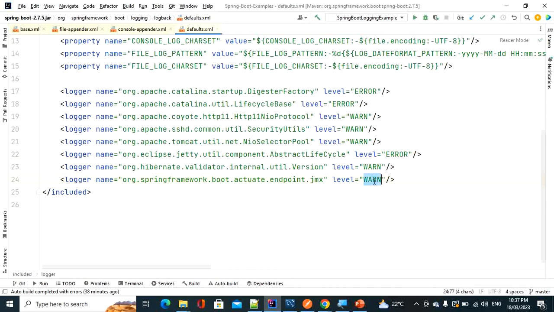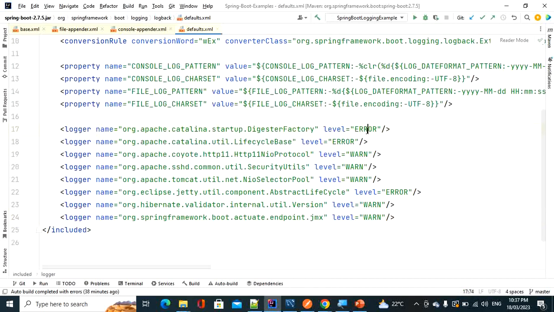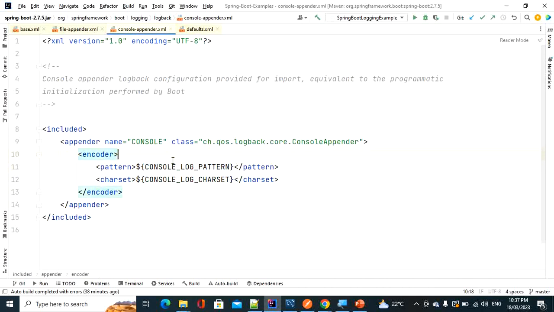So for some standard framework-related packages, they have given standard logger levels. Then in console-appender.xml we have the console log pattern and console log charset.